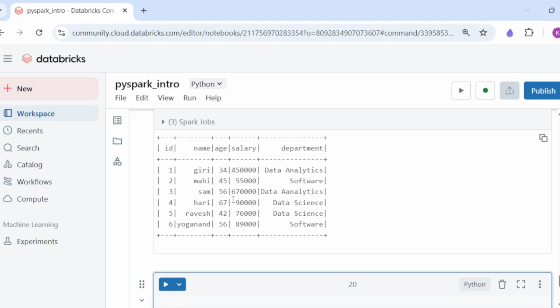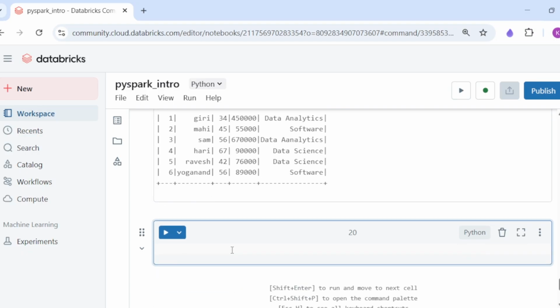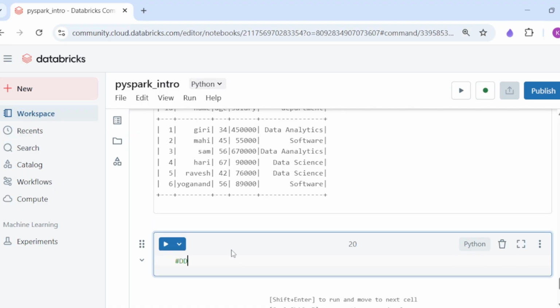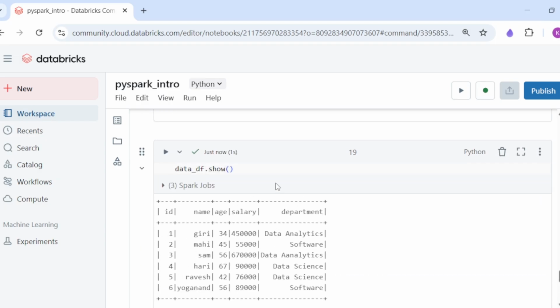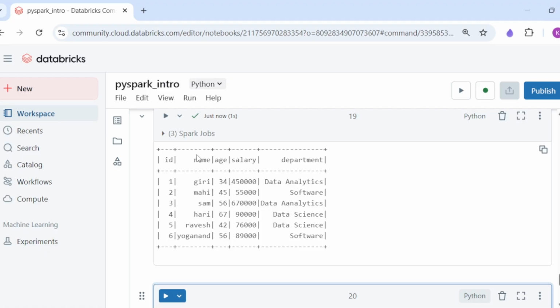PySpark is very simple if you understand SQL, right? Just understand that this is the table you have. What are the things you do in SQL? You create a table, and if you want to add one more column, what can you do? What are the basic commands we have in SQL? In SQL we have DDL, DML, DRL, and then TCL. For now, just remember we created a data frame with the help of the create command, I mean creating the data frame. Assume that in SQL also you created a table.